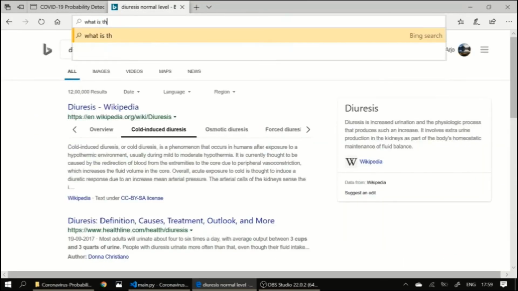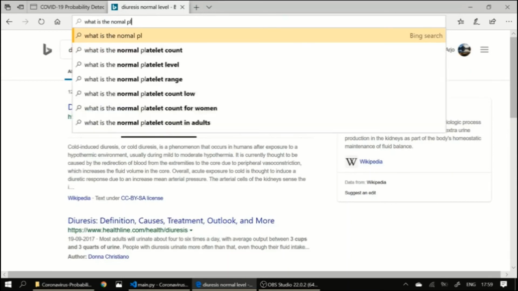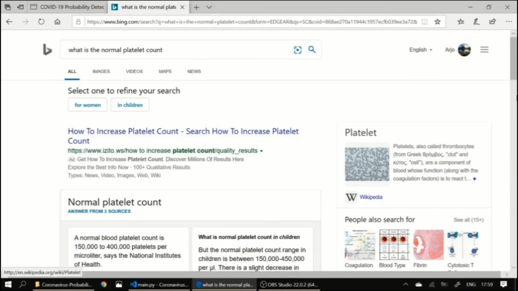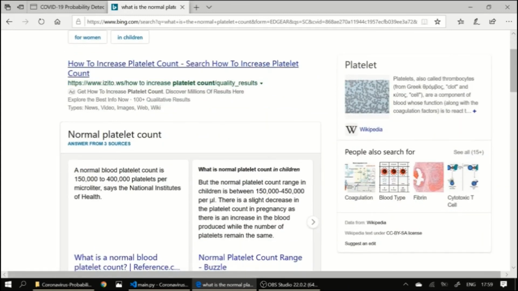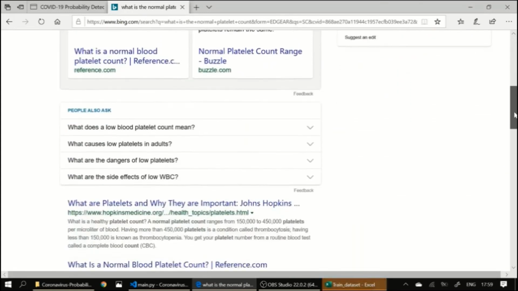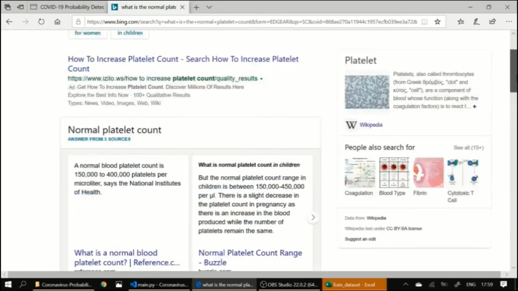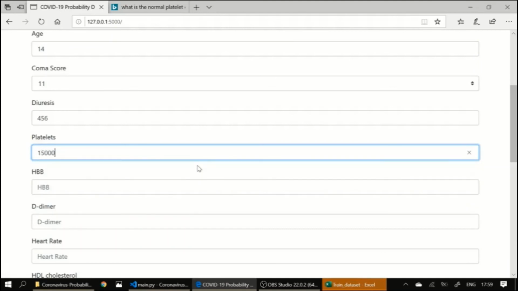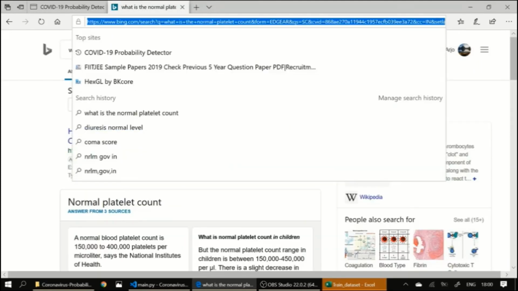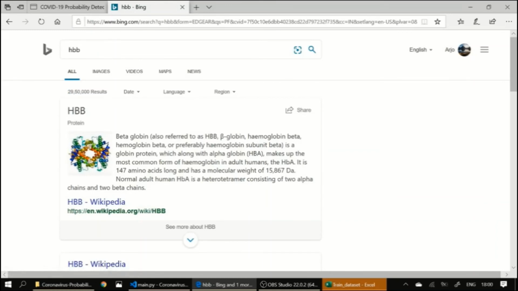So let's continue with the program. Okay, let us just give some numbers. You can see HBB is a protein, beta globin, which is the biological term for this.